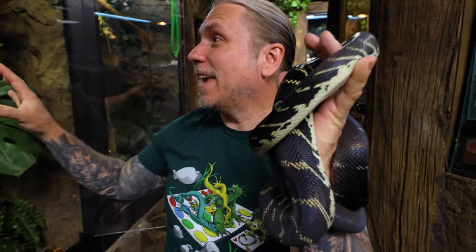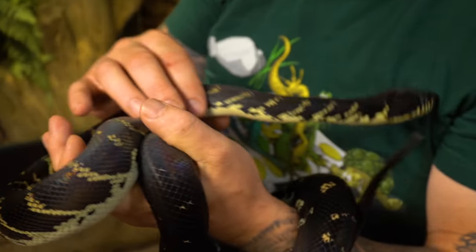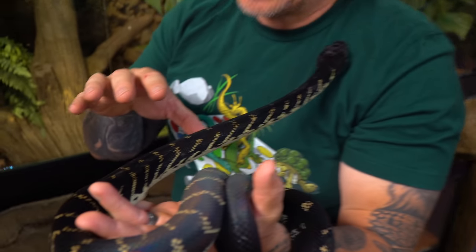Little update on the Boland's python here. Of course, he's been living in this cage for the last 3-4 weeks, something like that, doing really well. Probably looks better than it's looked since I've got it, to be honest with you. So it's settled in, it goes up in the trees, it goes down, it's always moving around. Looks incredible. The iridescence on this thing is insane.